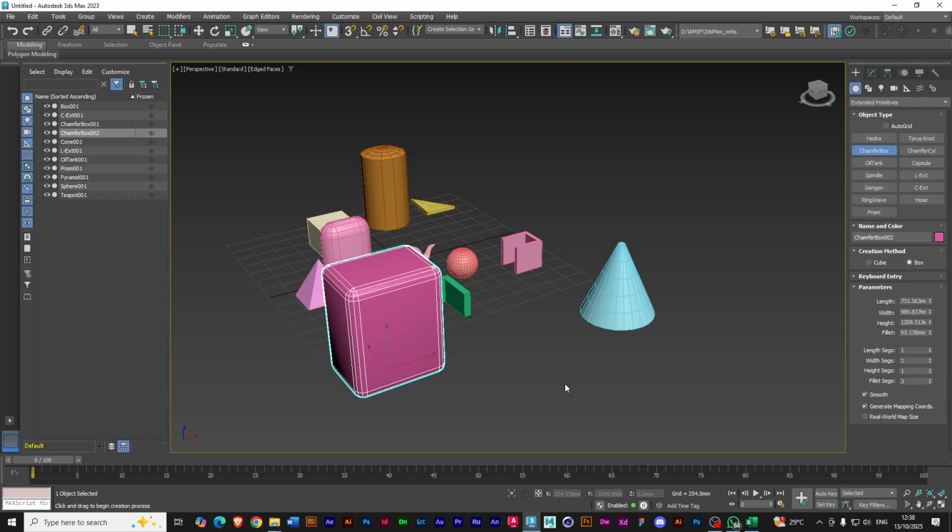So it can be unwrapped and you can close it back. So those are how NURBS work. They are non-uniform rational-based splines. That's what we call NURBS.